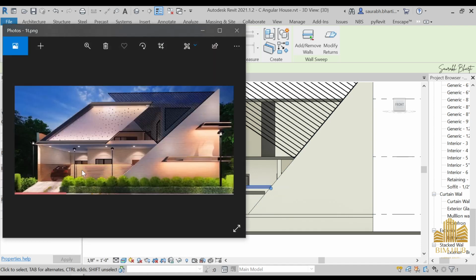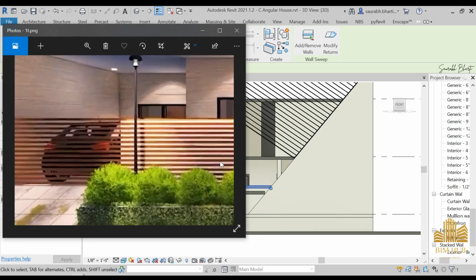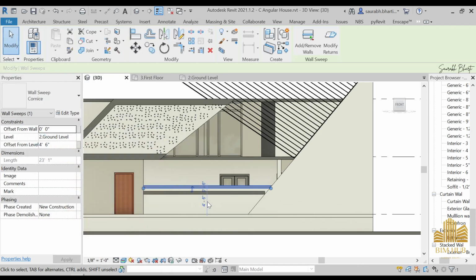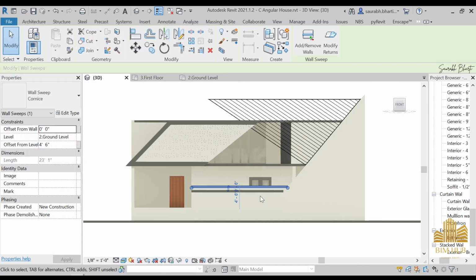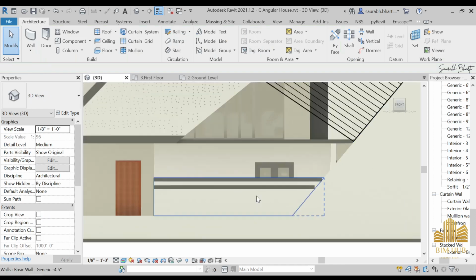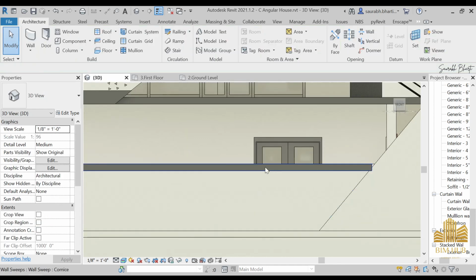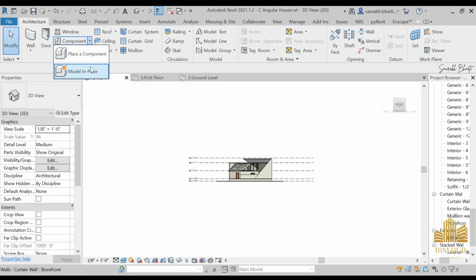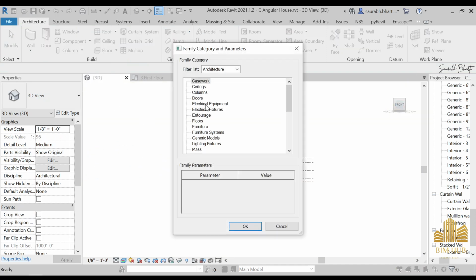Actually, I wanted to use the reveal, but I have to make a family for that one, and I don't want to make a family right now. So just press escape. Okay, and just press escape and go to the front view. Go to this model in place, and here you will find wall. Just a second.